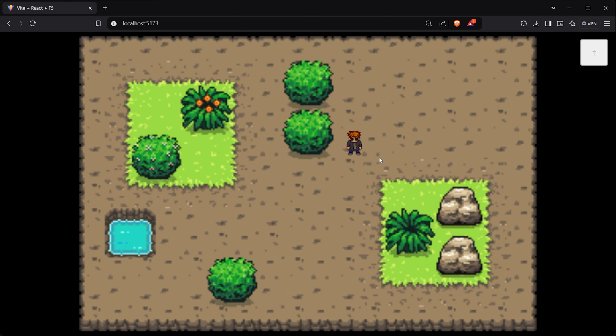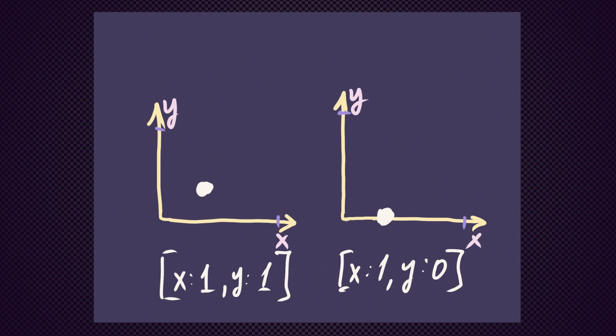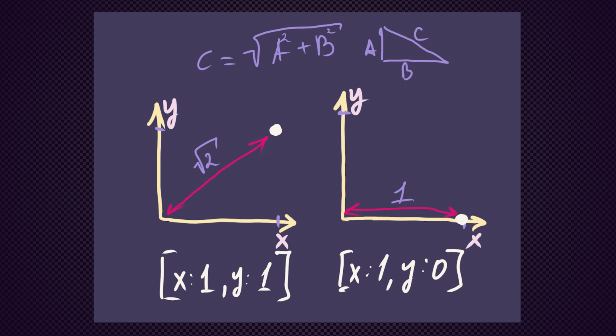However, there's a catch. As you can see, when I'm moving diagonally, the speed is much higher than normal. So that's the bug we have to fix, and it's a really common bug in game development. So in order to understand what's happening, take a look at this example. Let's say the left graph represents the change on both axes, and the right one is just a single axis change. As you can see, when we start moving, the acceleration is much higher on the left side. It's because the length isn't equal to 1 there, but the square root of 2, which is derived from the triangle formula in basic math.